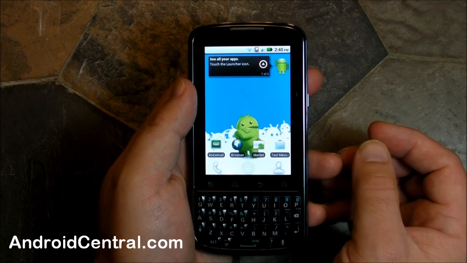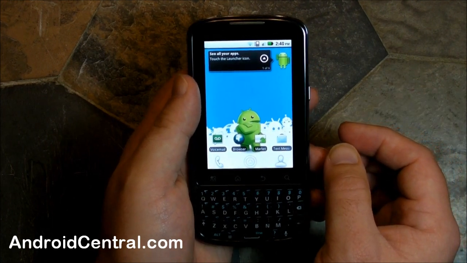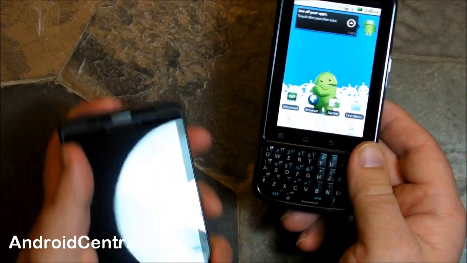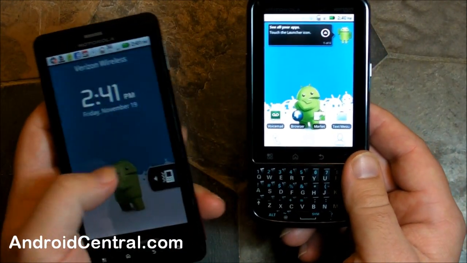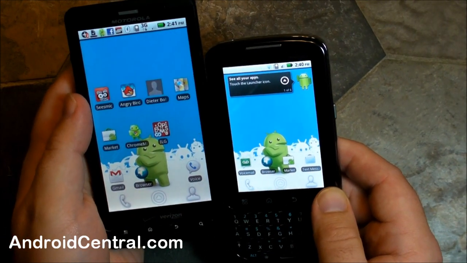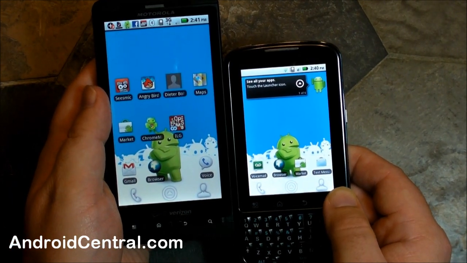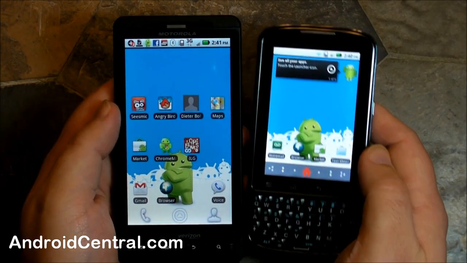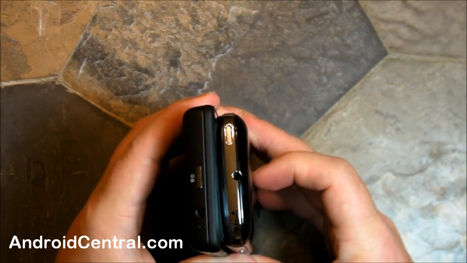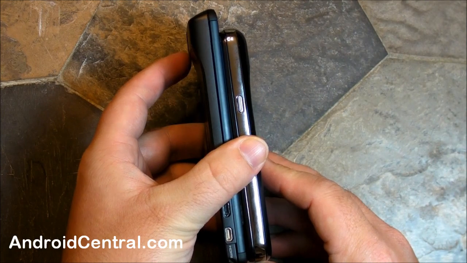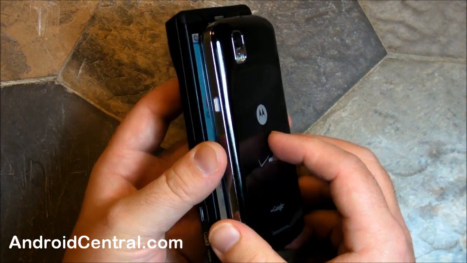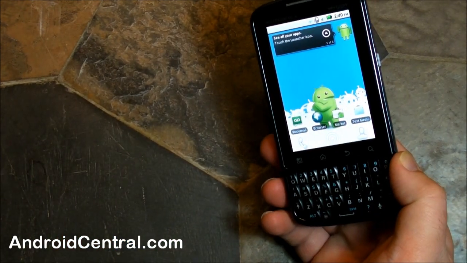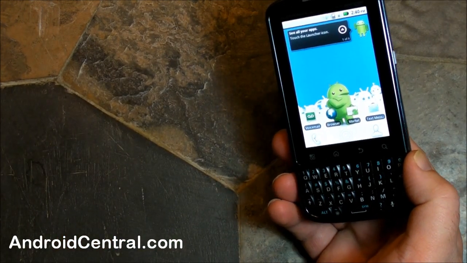I wanted to come back and look at a couple more things. So first off, let's grab another phone or two and just do a little comparison. Here is the Motorola Droid X, 4.3-inch touchscreen on this guy, and look at the size difference. You got 4.3 on the left, 3.1 on the right, and it's just monstrous. It is huge. The phones themselves, obviously the Droid X is bigger too. Definitely a little taller, a little bit wider. So the Droid Pro is much more pocketable than the Droid X, right?